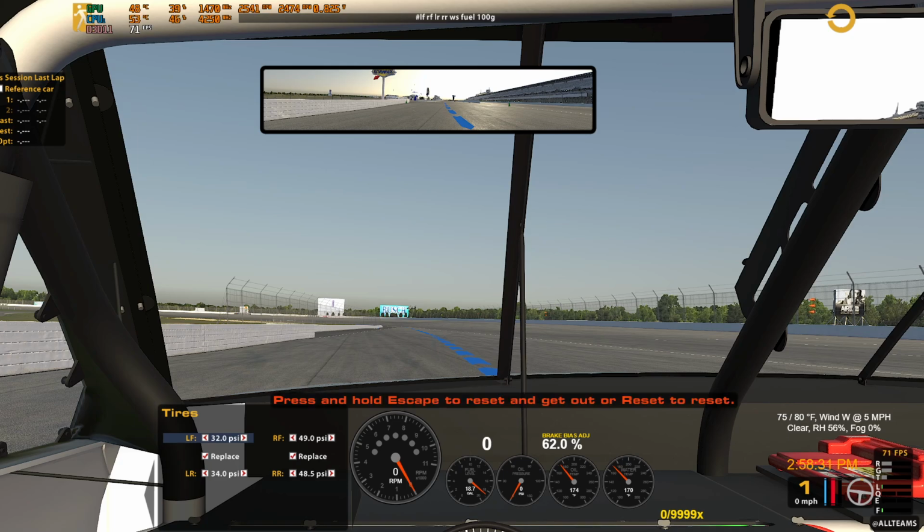Now let's say we're out there in the middle of the race and the caution comes out, or I get a black flag and I have to come in and serve a penalty. Right now it's set to automatically change four tires and give me a full tank of fuel as soon as I hit my pit box. But if I have to come in and do a penalty, I don't want them to do all that. So I get the black flag, I'm coming down pit road, making sure I'm not speeding, and I'm going to say pit clear.